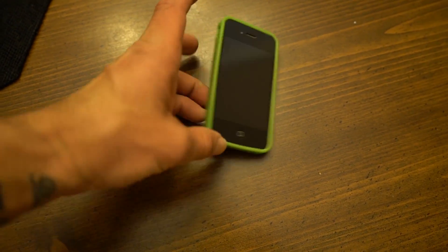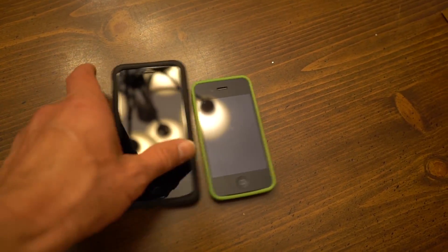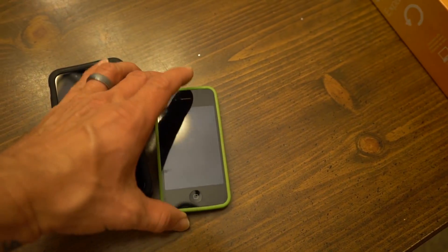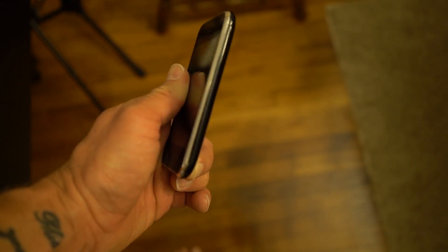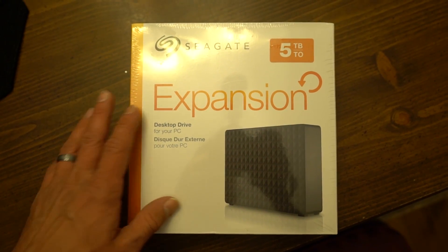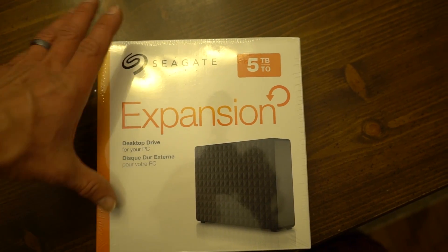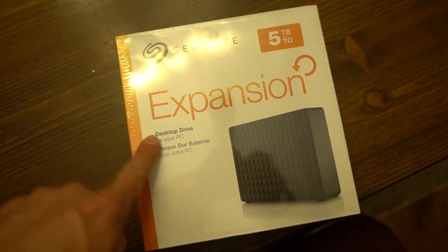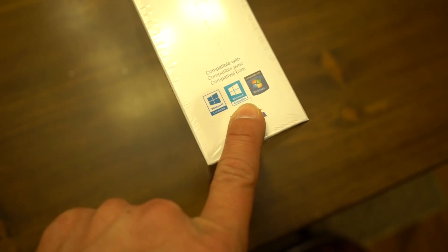As I was going through the drawers I found Jen's old iPhone 4 — look at how tiny it is compared to the iPhone 5 or 6, like a little baby phone. I also found what I think is a 3S — it's very old. Since we're on the topic of hard drives, I figured I'd open this one up. This is a Seagate expansion five-terabyte hard drive. Most of them are sold for PCs and it says it's only good for Windows, so I'll have to format it for Mac.